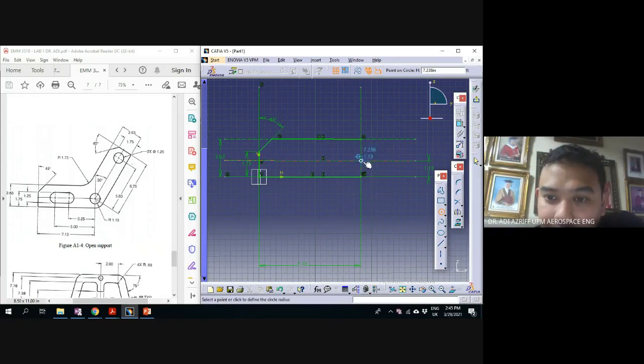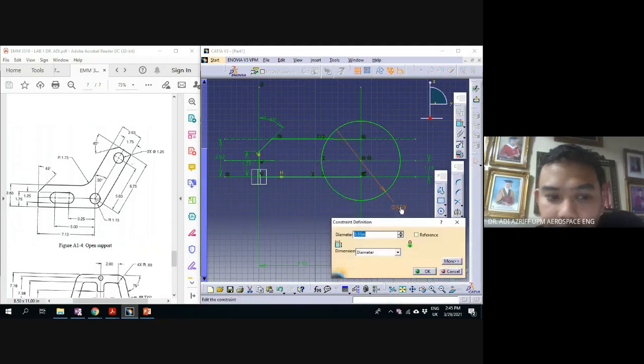Okay. So from here we can do a circle. Then we do the radius of 1.13. You boleh tukar kat sini. This is diameter, D diameter. Okay.